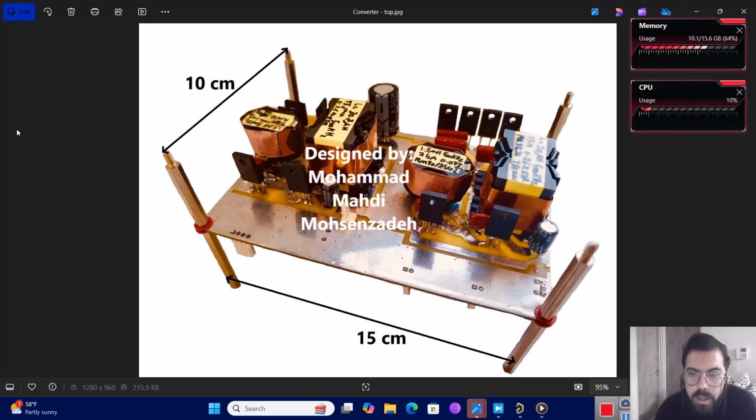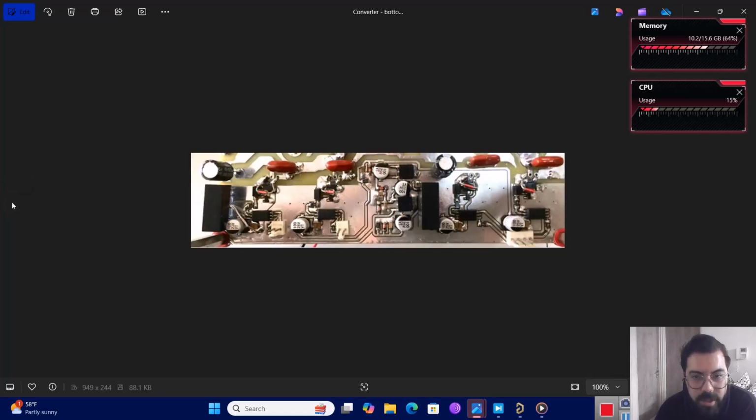Now, I'm going to show the bottom of this converter. You can see the gate driver circuit is here. You can see I have 4 gate driver circuits. Each gate driver circuit contains a PNP transistor, diode, resistor, capacitor, and gate driver. This gate driver is the SI8261, which is an optocoupler gate driver that I used for high switching frequency.